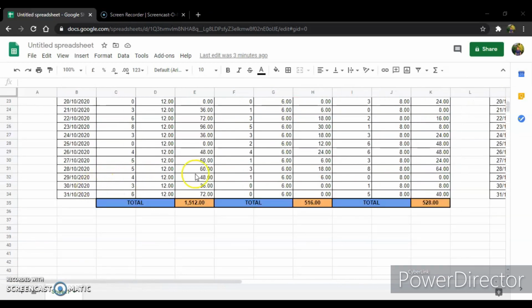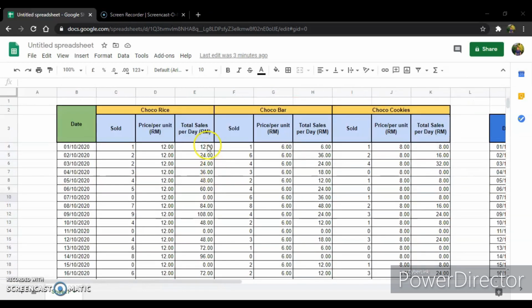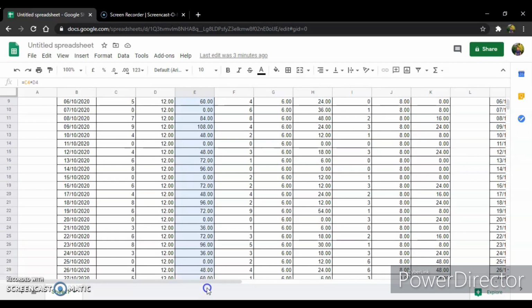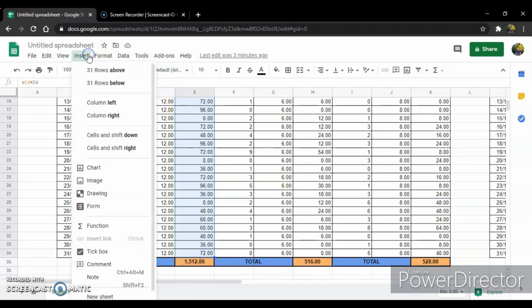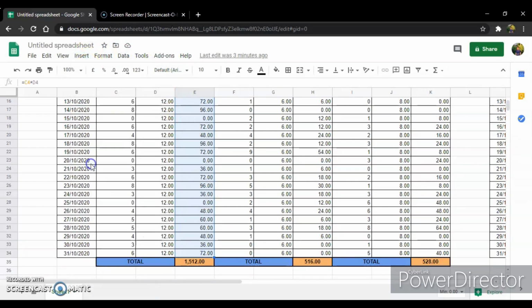The last step, you can use a chart to determine the highest sale of your particular product in a month. All you have to do is select the column of sales of a product, click insert, click chart, and you can see there's a chart on your screen.